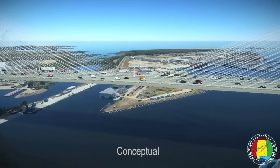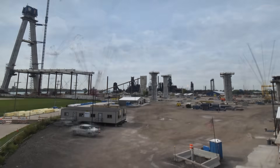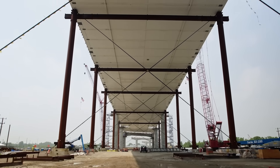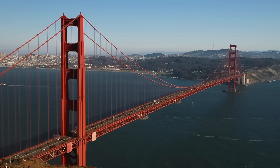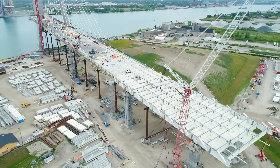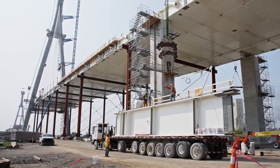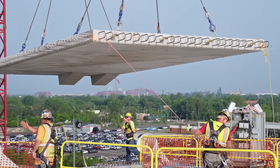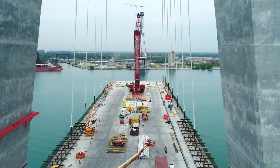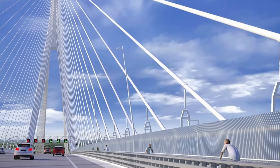And that might be the most valuable thing it delivers. The I-10 Mobile River Bridge and Bayway isn't just about fixing traffic — it's a test case for American infrastructure in the 21st century. If completed, it will be one of the South's most significant transport upgrades in decades: flood-resilient, freight-ready, and future-focused. A new landmark for a city that's often overlooked, and a vital artery for a region on the rise. Beyond the engineering, this project shows just how hard it is to build in America today. What revived it wasn't just funding — it was compromise, which is what America was founded on.